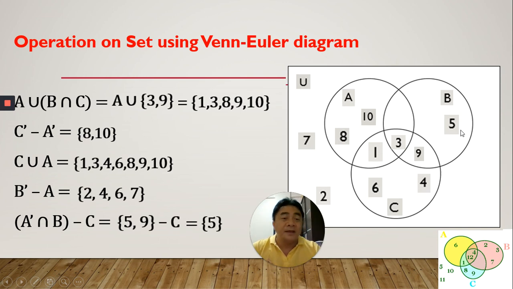Okay? Question. Did you understand? Easy. Again, by just looking at the diagram, it is easier for you to figure out the resulting elements of different operation set. Okay, just look, analyze, and think of what are the numbers inside to that operation set. And I know that you can get the answers.